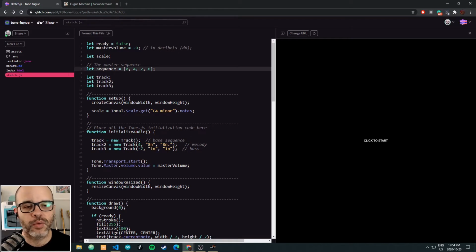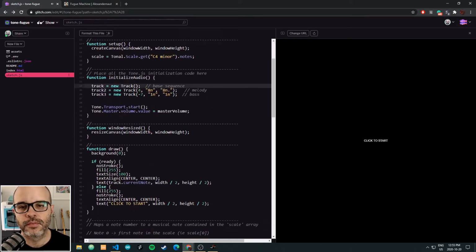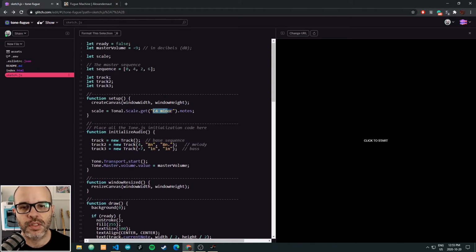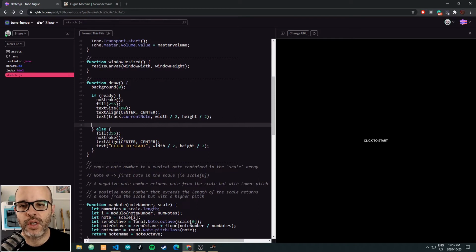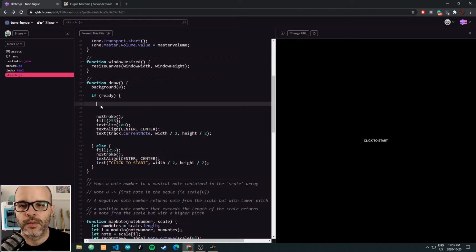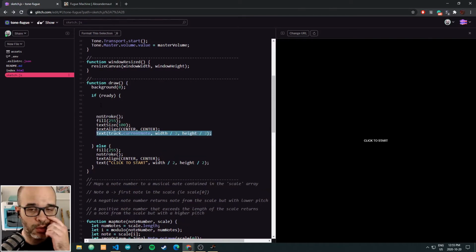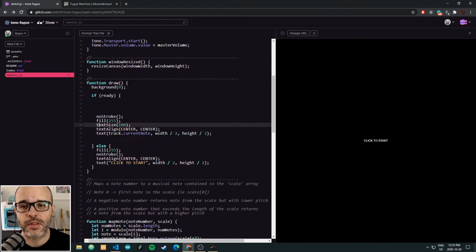To better wrap our heads around what's happening here with our 3 tracks, let's improve our visualization a little bit, because we're only seeing the notes being played by the first sequence right now. I like the vibe of this C minor scale over that sequence. Okay, so let's work a little on our visualization for a second. Currently we're drawing the current note being played, and it's pretty large. We're going to make this a little bit smaller for now.